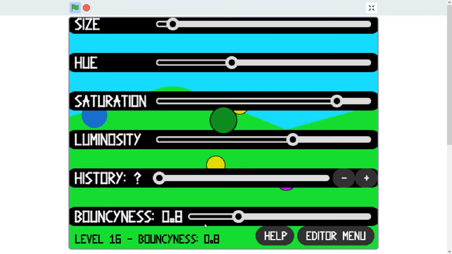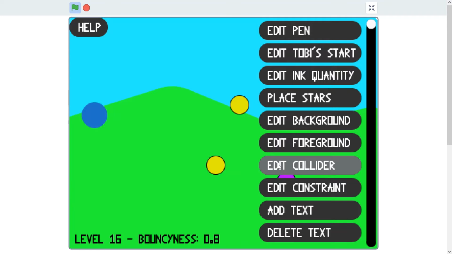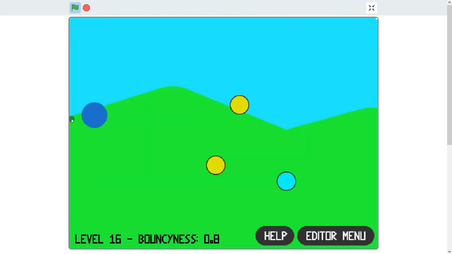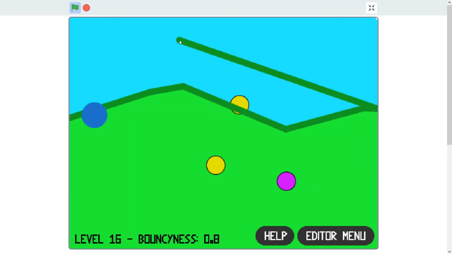So I'll just use the 0.8 value. Then I click on collider and I can do the same thing as the background. Okay. And click space to stop.